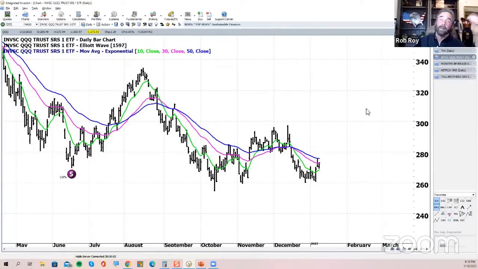When the Fed does, whenever it is, and the minutes came out over the holidays, the minutes showed that not a single Fed governor felt that there would be rate cuts in 2023. I felt like maybe towards the second half, the rate hike cycle would end by summer, and then we could have that scenario where we go from a rate hike to a rate cut. So I still feel like there's a possibility of a rate cut in the second half of the year. But none of the Fed governors, at least at this point, do. Zero. None of them, not one, felt like there would be a rate cut in 2023. They're still really concerned about inflation, the strong jobs market, et cetera.